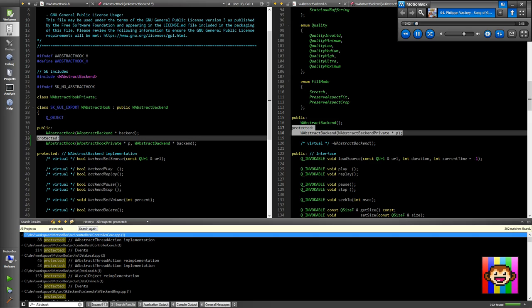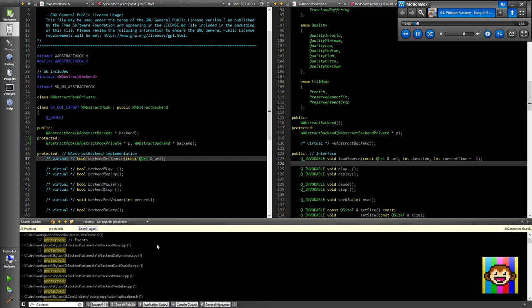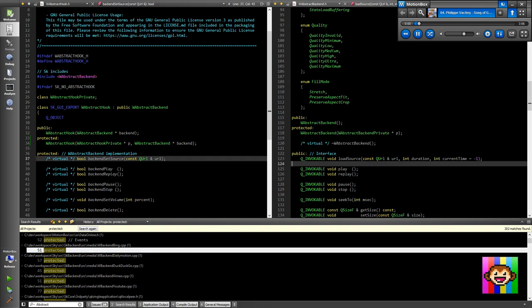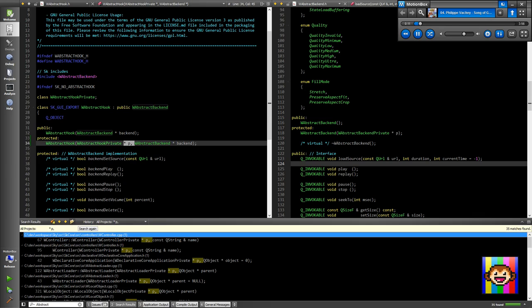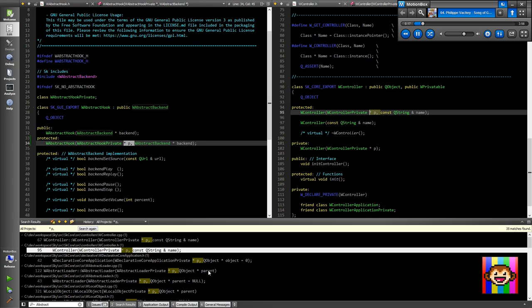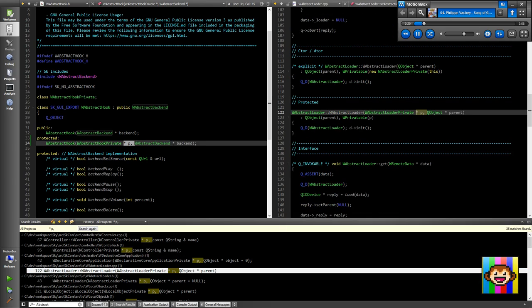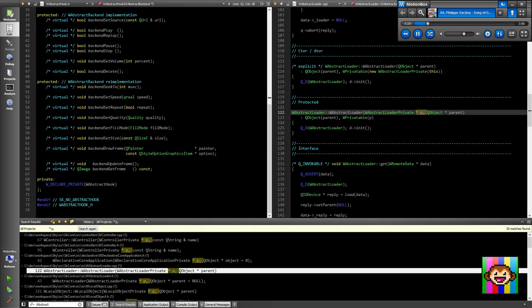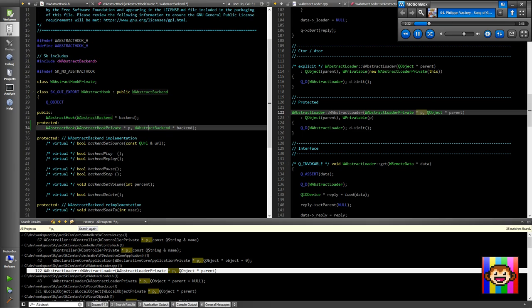So let me check though. Maybe this. Yeah, parameter goes second, it seems. We need the backend there. Okay, because backend is mandatory. You need to have one. If you don't have one, very bad. It needs to be based on one. So we need to find a proper way to actually do it with QML, because I don't know exactly how I'm going to do it. There's a bunch of ways I could do it, though. We'll see. We'll finish that for today, though.